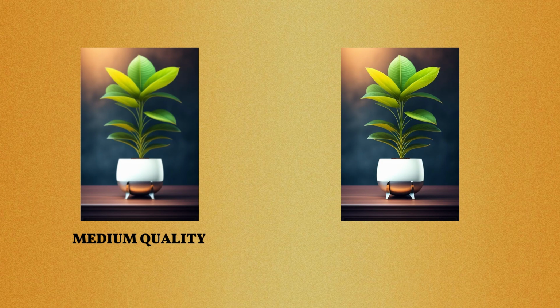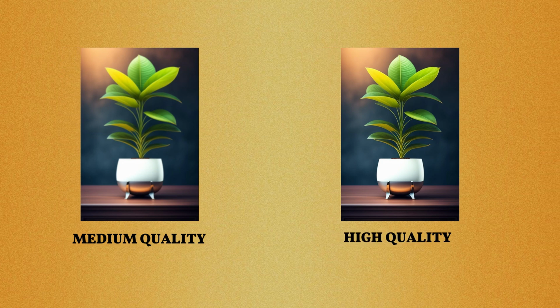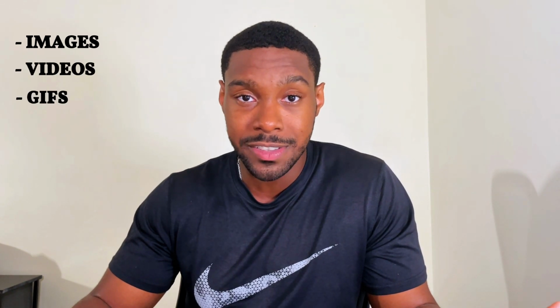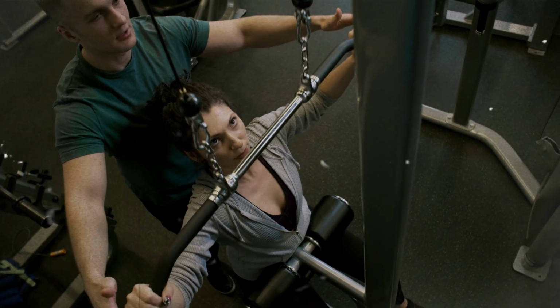Okay, tip number 3, use imagery to show customers how to use your products. So we all know how important it is to have high quality images on our product page. We got that. But take it to the next level, okay? By using your imagery to show people exactly how they're supposed to use your products. Let's say, for example, you sell home fitness equipment, right? You can use imagery like images, videos, or even GIFs to show people how they're supposed to use your product.